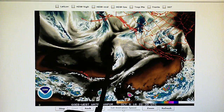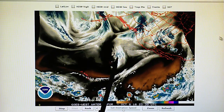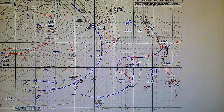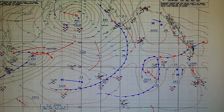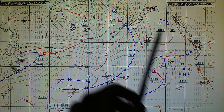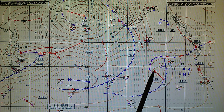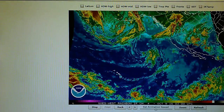And also we have a low pressure system right here. This is right around 1,000 millibar, but this could bring some rain. And if we go ahead and take a look at the surface analysis map, something is interesting here. We have a low pressure feature right here, and the high that is normally taking up the entire East Pacific is right here. This little tiny area right here, and this is moving north, and then we have this low moving to the southeast, and a cold front. So this may bring some cool temperatures. It's up to these sociopaths controlling our weather as to what will actually happen.